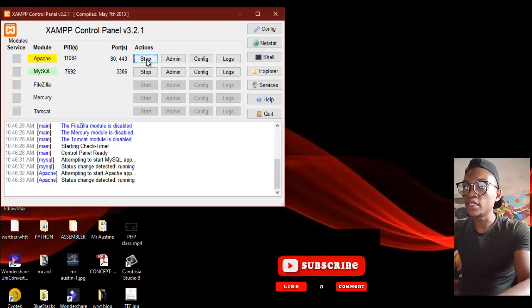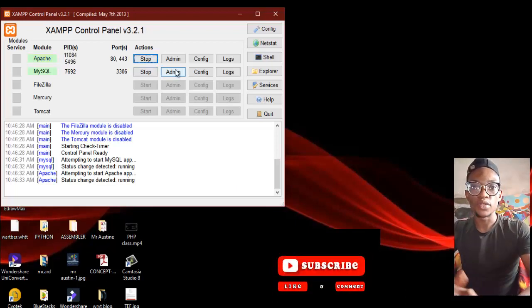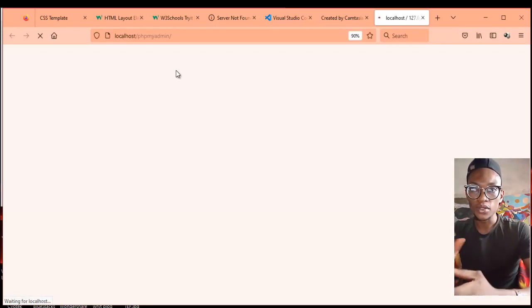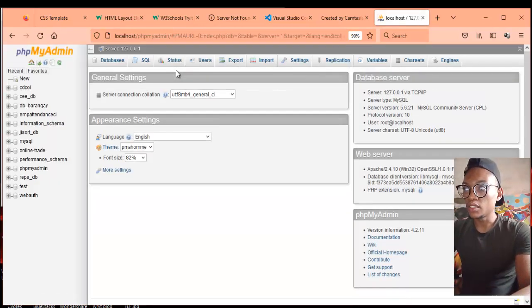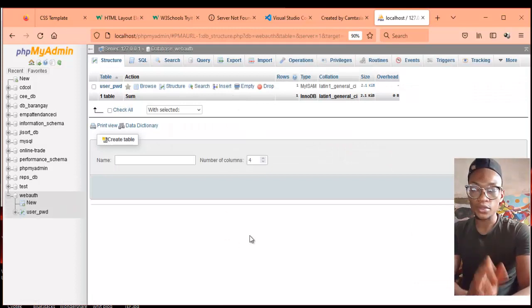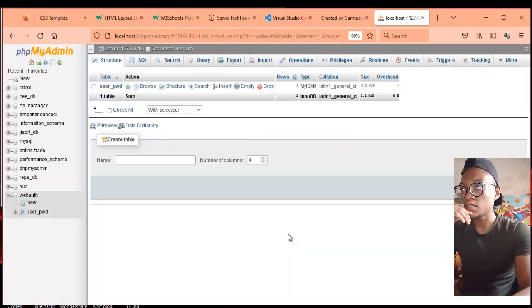In a session where you already have, let's say, more than 20 databases in your phpMyAdmin, it means you have to manually start exporting them one after the other. Though I don't have much, if you look at this place here, I don't really have much database here, but even as small as it is, most people will not want to start going through them to export one after the other. So I want to show you how you can save all these databases you see here.